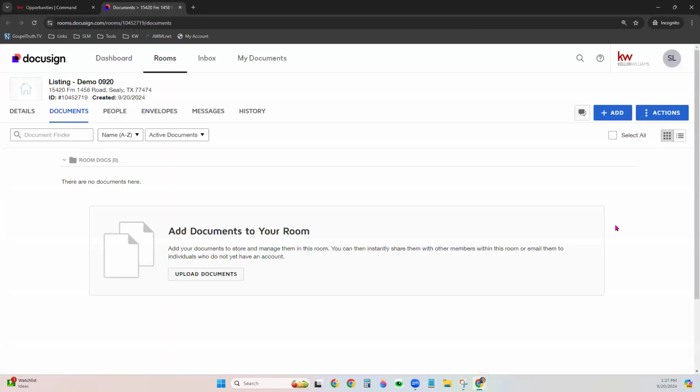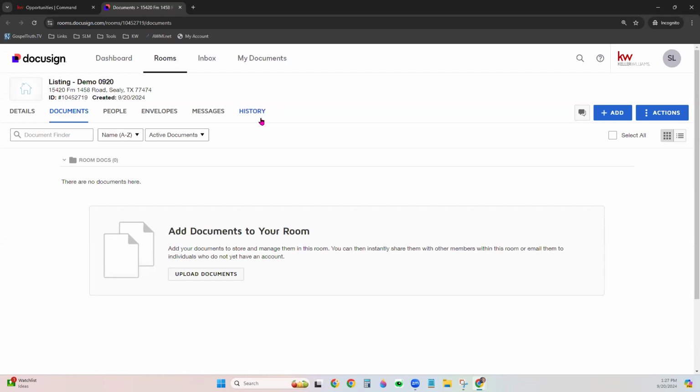And it should open another tab just like this and take us into our DocuSign account. If it's been a while since you have signed in to your DocuSign account, it may ask you to use your login and password right there. For us, we've recently logged in and it took us right into DocuSign Rooms. And notice it auto-populated the information we had on that opportunity right here into our room for us.